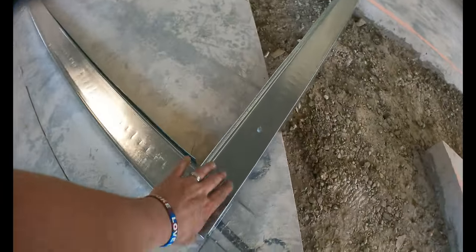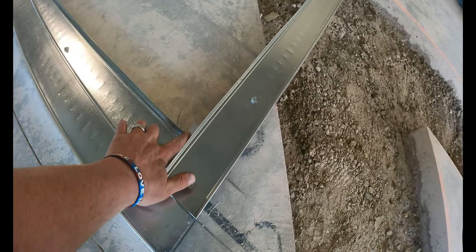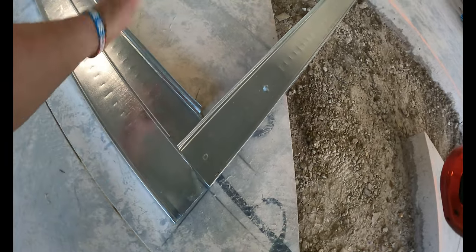So from the 4 1/4 here, I cut my track back 4 1/4 to give myself that 3/4 inch space for 5/8 or 1/2 inch. It doesn't matter, it always goes the same.